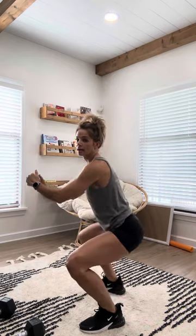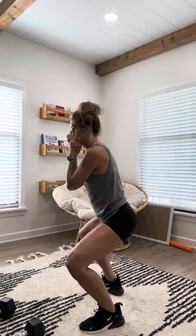You're going to come down, come up, and I want you guys to get that full range of motion. More people than not come down and then come up only partway, and they're losing so much. They could be getting so much more lean muscle if they would just do the full movement. Don't skip it. Do the full range of motion. I'd rather you do that than go up in weight any day of the week. So full range. We're doing 50 of these.